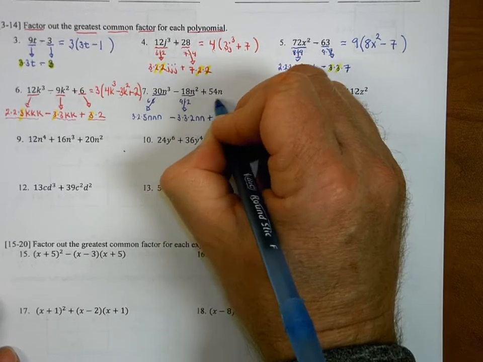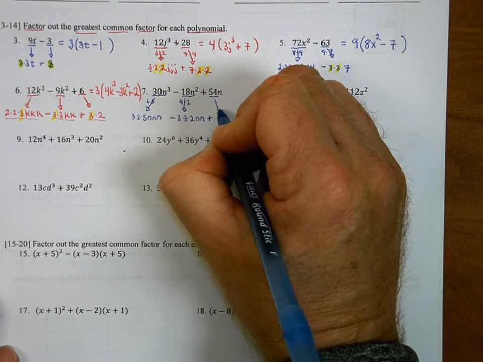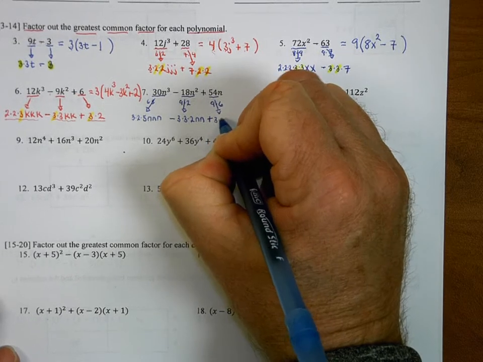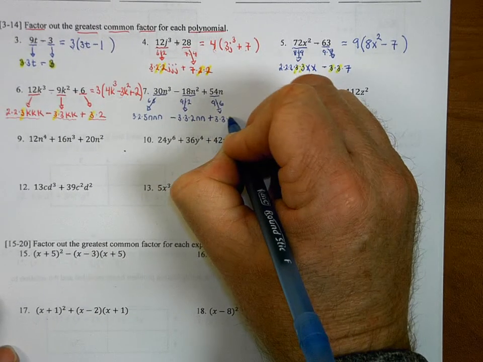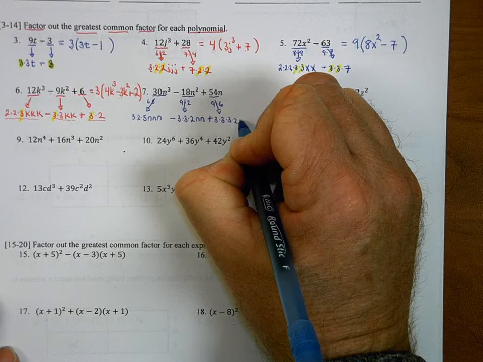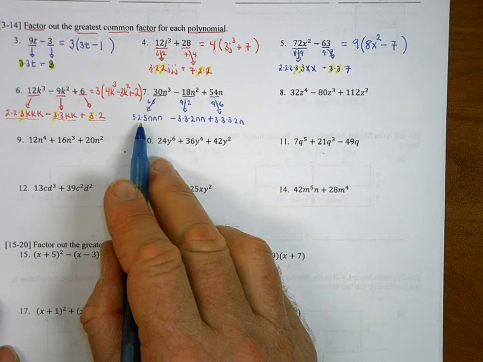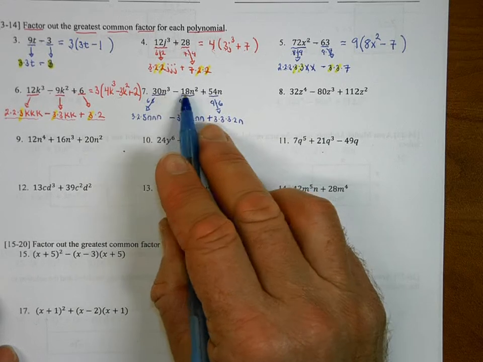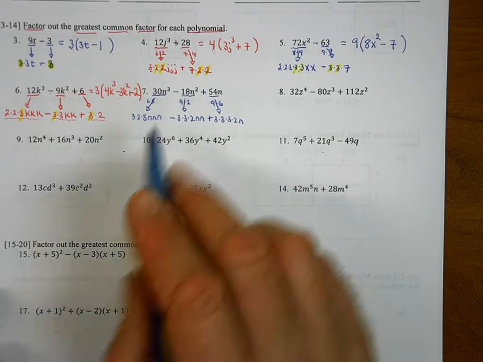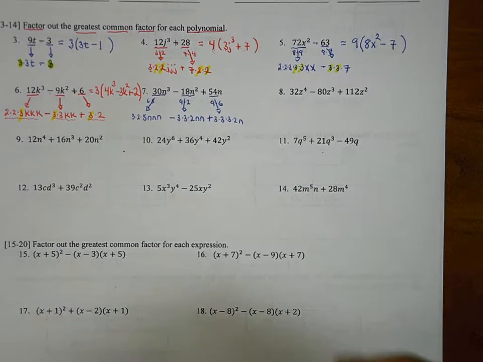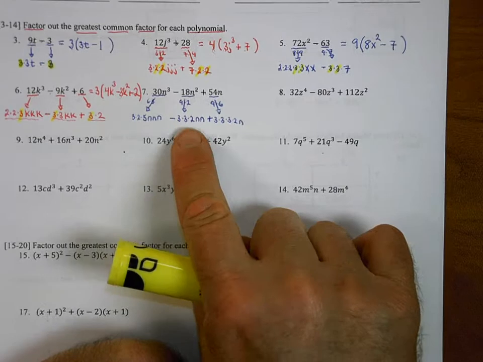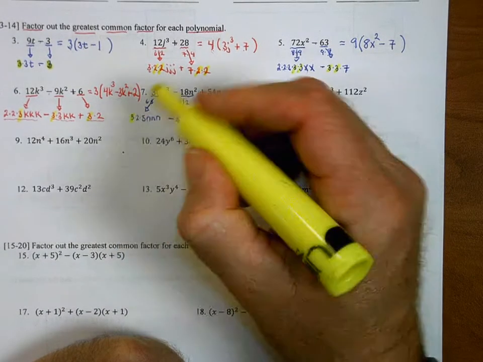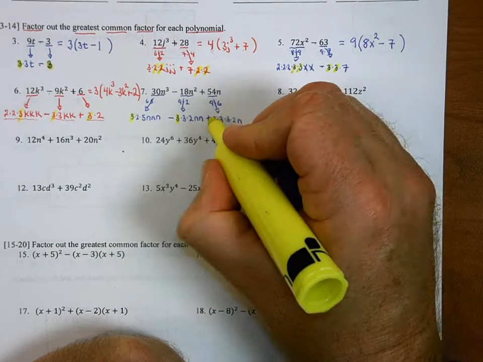plus. Now I'm going to factor 54. 54 is 9 times 6, 9 is 3 times 3, 6 is 3 times 2, and then I have an n. Okay? So there are the factors of each one of the individual terms of my polynomial that I started with. And now I'm going to see what is in common in each one of the lists. Right away I see that each list has in common a 3.